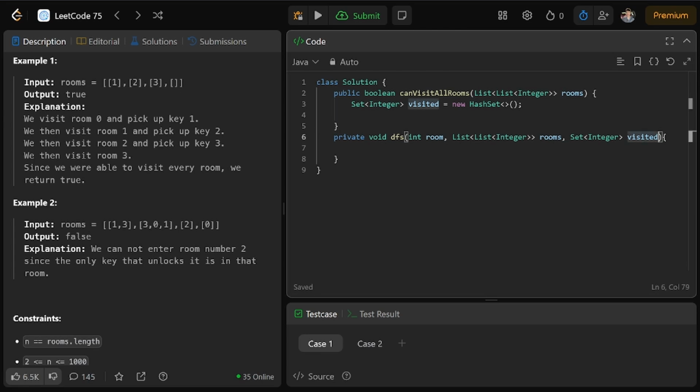And so when we visit a room, we will say visited.add the room.